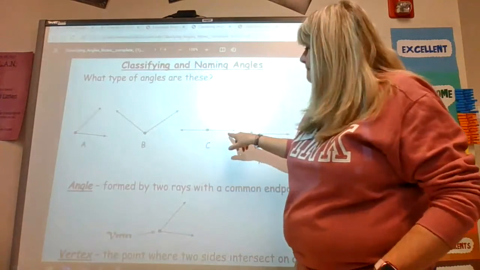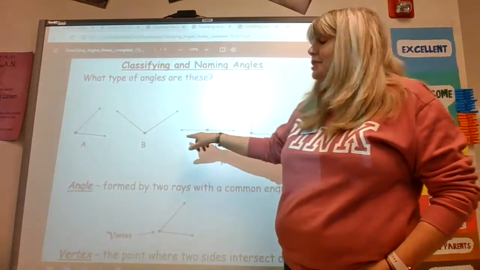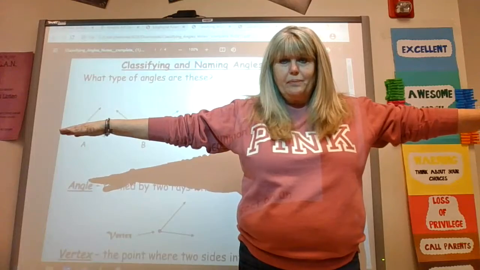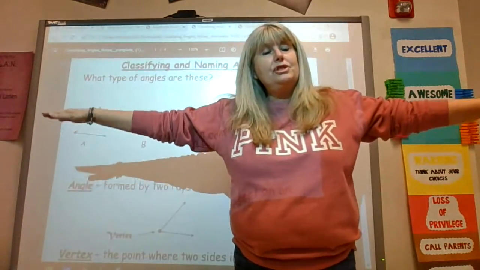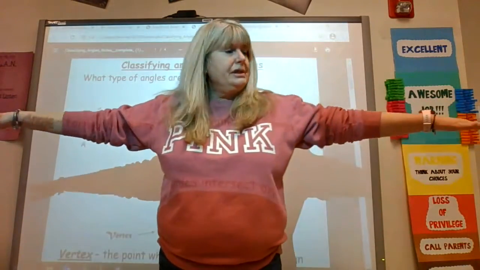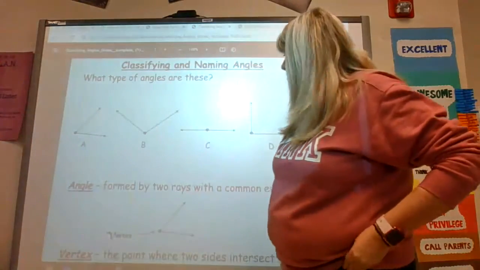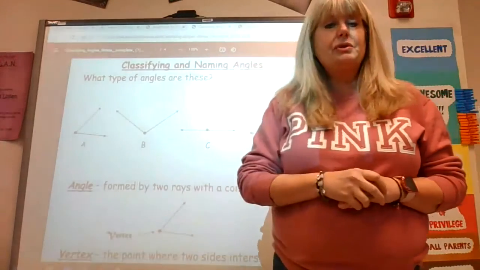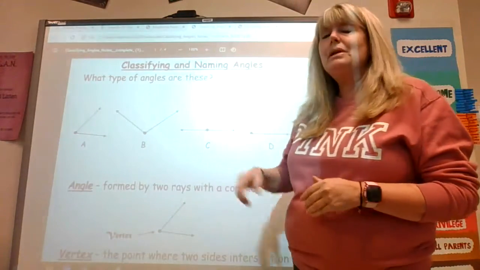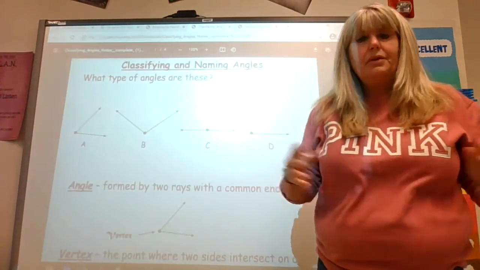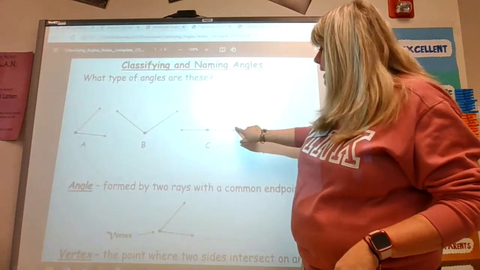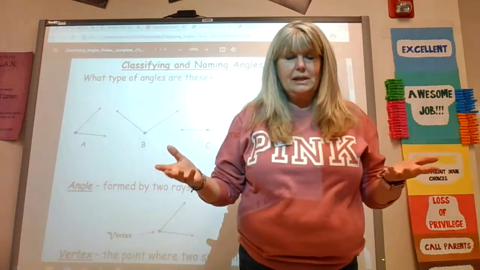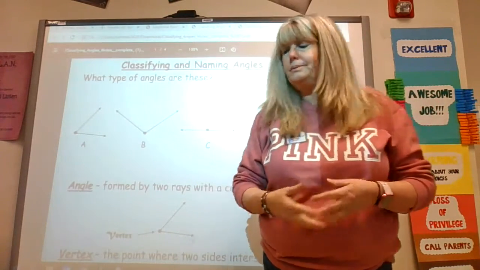So obtuse. Now, this is actually a line because it goes on both ways. Remember a line, and I think you probably did the motions in third grade, but your fingertips are straight out to show that it goes on in both ways. It's also called a straight angle. Straight line, straight angle. The opening for this one is 180 degrees. The reason why, it's 180 on the top, and it could be 180 on the bottom, and when you add them together, that's 360 for a full circle.